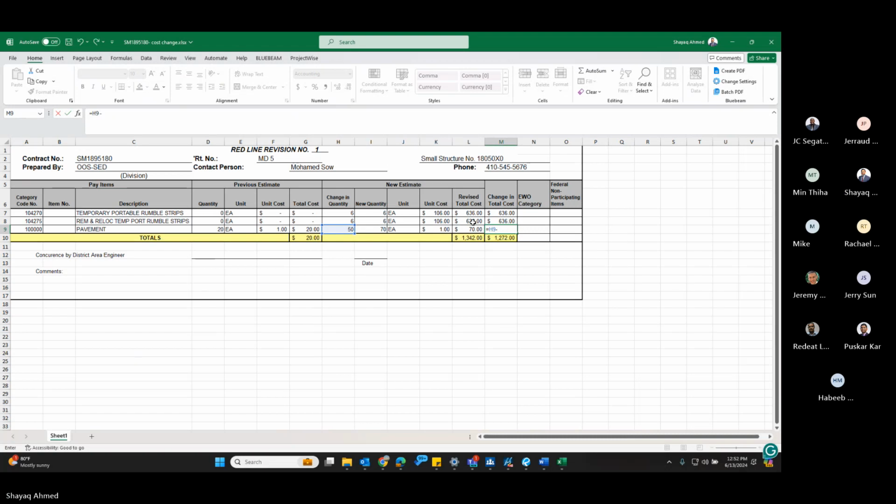minus, no, sorry, 70. 70 minus the previous quantity, 20, times your unit cost. So the total cost change is, this is wrong.